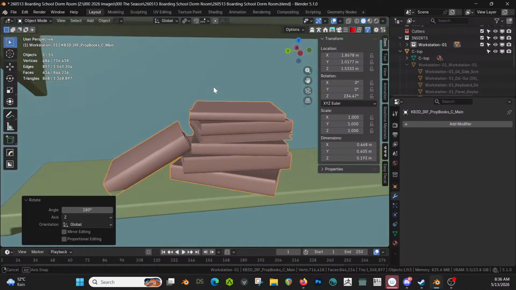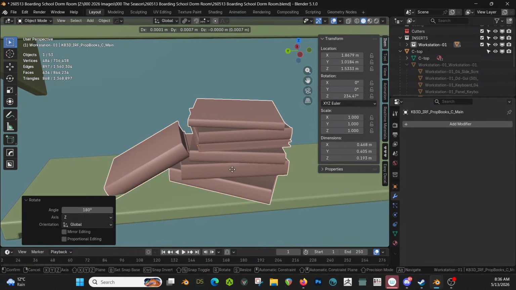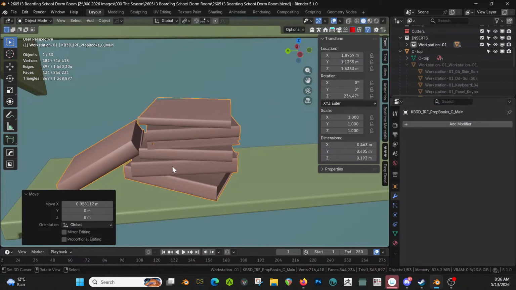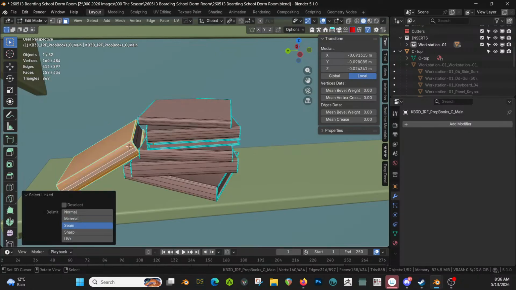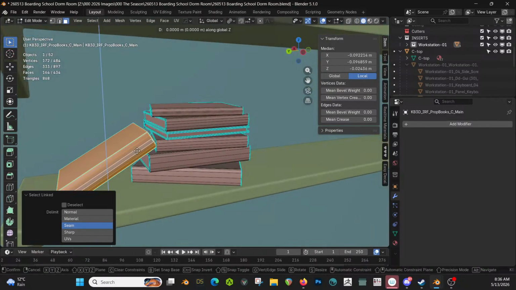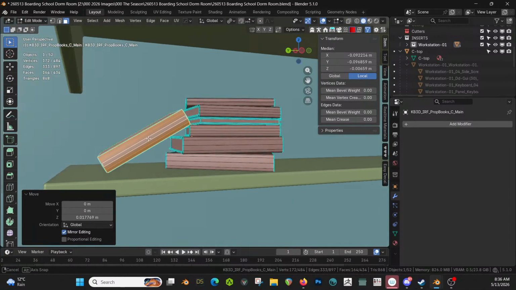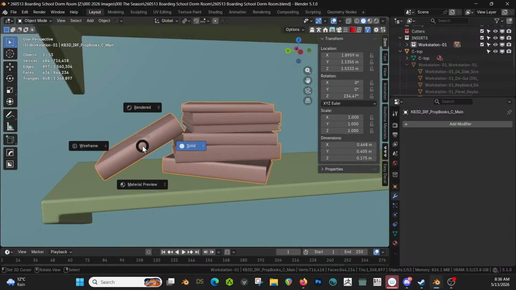Okay. Great. Okay, now it lines up. That was easy enough to fix. Let's see.